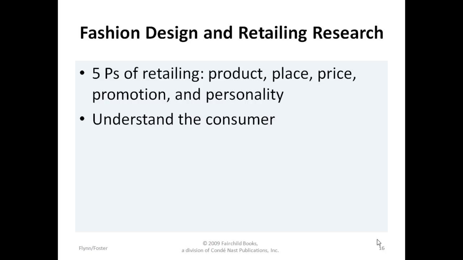Next is place. This looks at the location of your store, the city's characteristics, neighborhood, your retail mix, and the demographics. An example, on page 12 of your book, for Levi Strauss talks about the research that they do to find their location for a new store and what characteristics they look for in consumers.